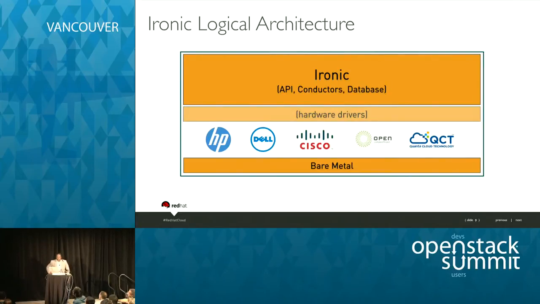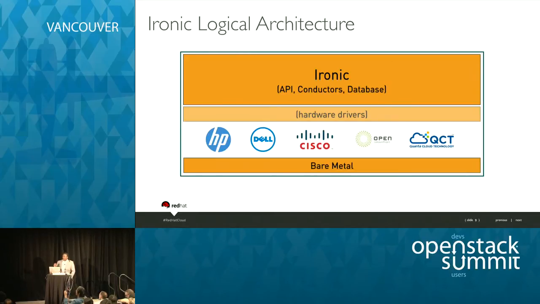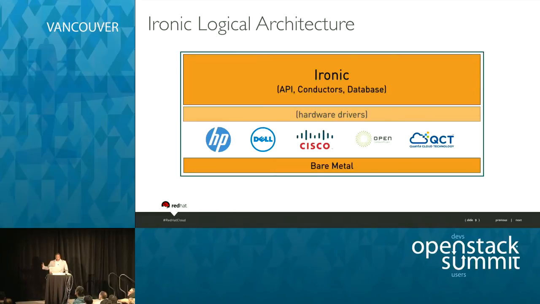On Ironic — very similar framework where Ironic has an API. It has things called conductors, which manage bare metal, and it puts the data of all the nodes into a database. It's a pluggable interface, so you can have Ironic drivers for each one of those vendors: Quanta, OpenCompute, Cisco, Dell, HP, et cetera. Those are the drivers that provide command and control for the bare metal. So we're talking about Sahara, big data, and we're going to use the framework of OpenStack to deploy on bare metal.